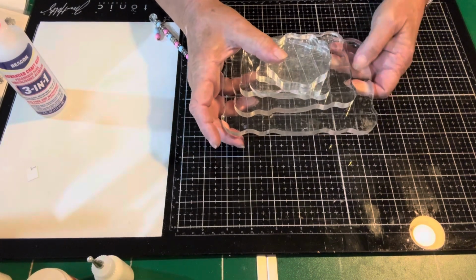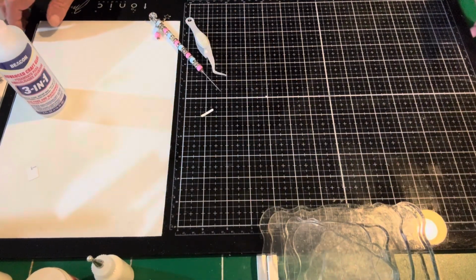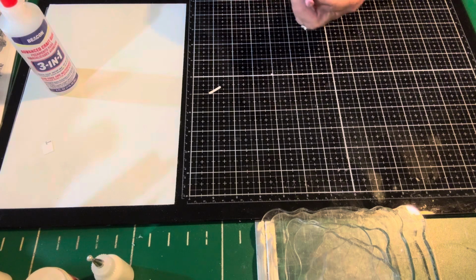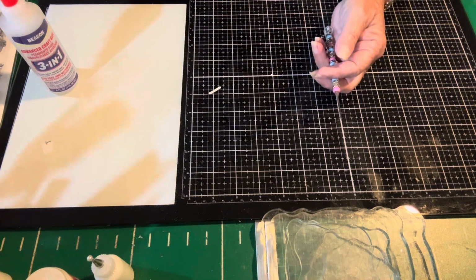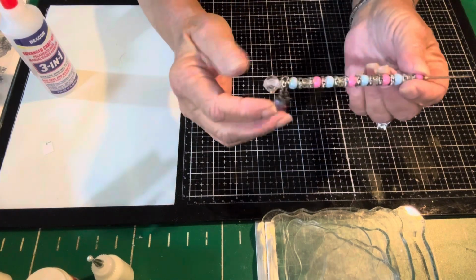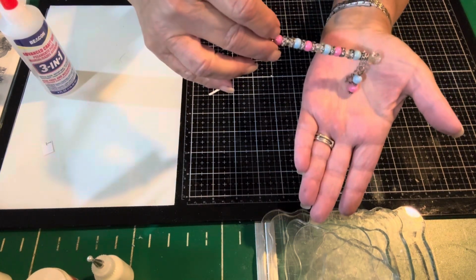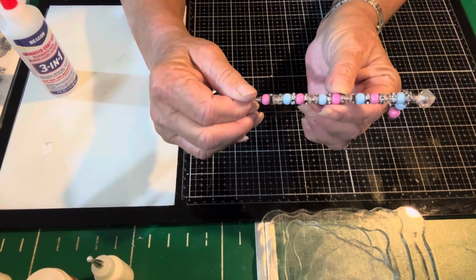These are my acrylic blocks that I use to hold down my projects to get them to flatten out. Okay, this is my reverse tweezers that I use pretty much on every project, and I keep them right nearby. And this is my adorable pokey tool. If you're interested, I got this from a YouTuber. Her name is Gloria Wolf, and she will make this item custom for you in your favorite colors.